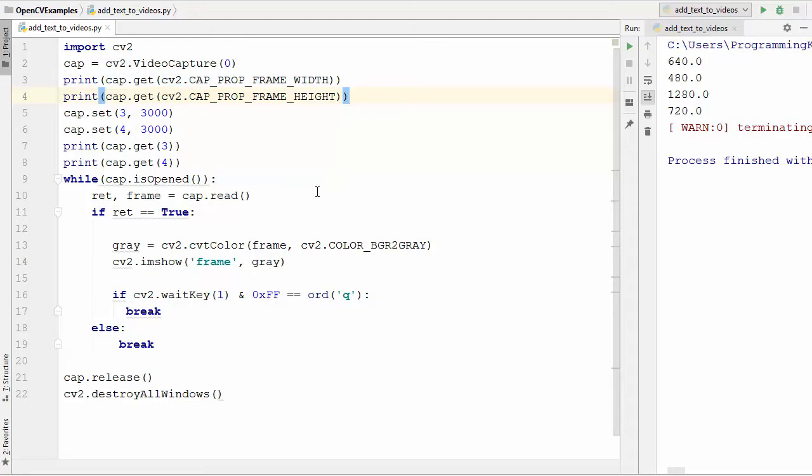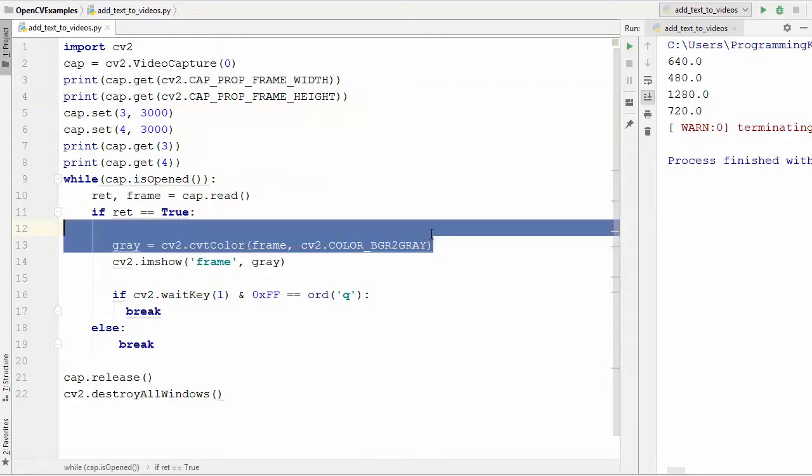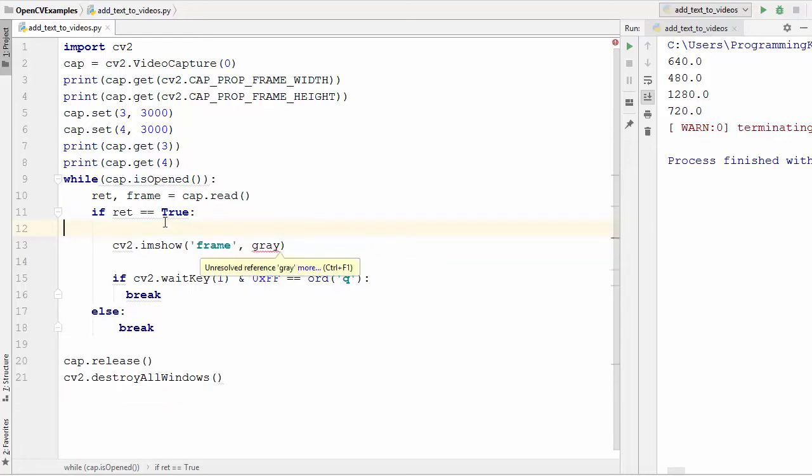In the last video, we have seen how to draw shapes on images, and also how to put text on our images. So let's say we just want to print the value of width and height on the default camera. Let me remove this line which we used to convert the BGR image to the grayscale image, so we will just see the colored BGR image. Now we want to print the width and height which we get from these properties on the video which we are capturing.